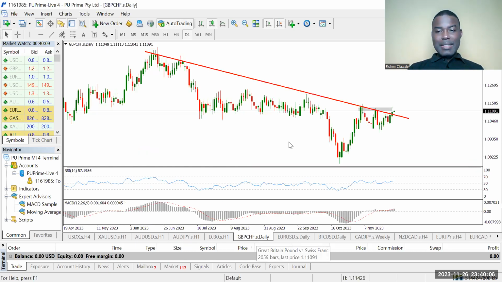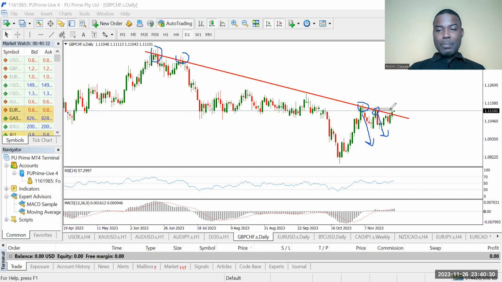Next instrument I want to look at is the GBPCHF. Now, this instrument has been trending downwards for a while, then we had some minor retracements, and now we equally have again a bearish pattern on this instrument. Now we have a descending trend line, and price hit it the 3rd time here, dropping, and a 4th time. Currently, price is trying to break above it in the real sense of it, but then we equally have a triple top pattern for this whole zone. So technically, I still expect a bearish continuation on this instrument. That's on the daily time frame.